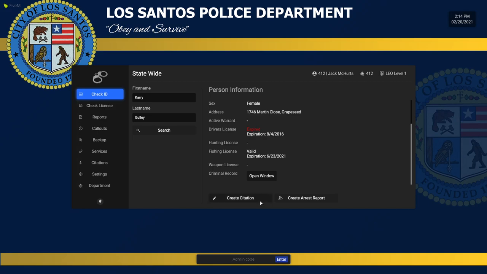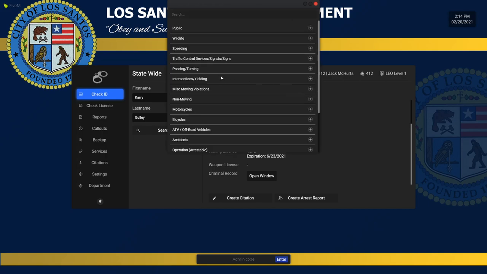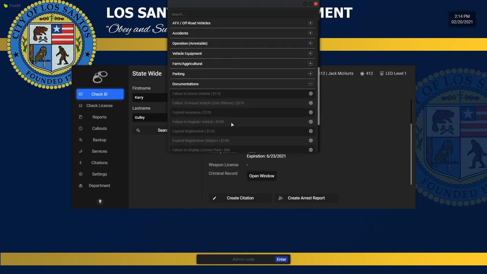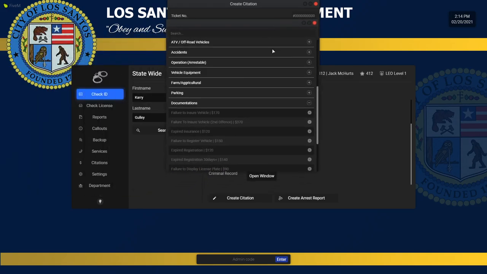So, expired license, create a citation. And then this is where all the paperwork comes through. If you want to play this way, you can. It's nice to know that it is set up this way. At the top right, it has your date and time. I hear the other tow truck coming up. Violation. Documentations. And it was expired driver's license.